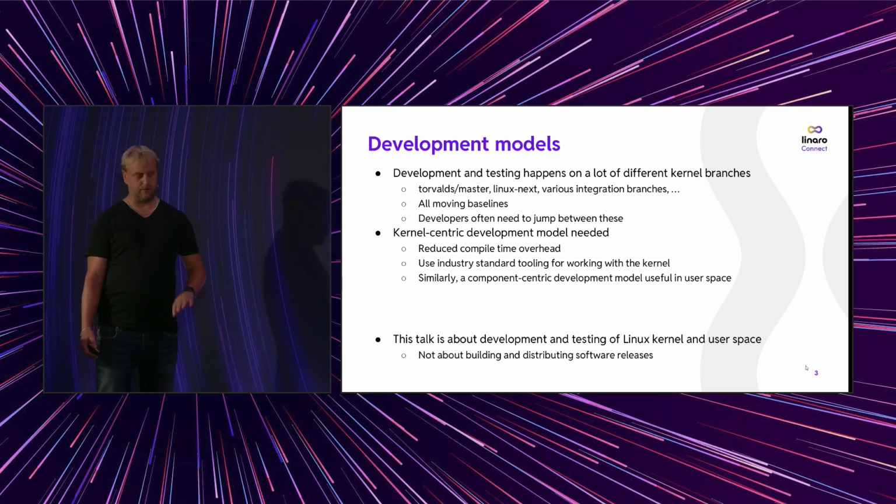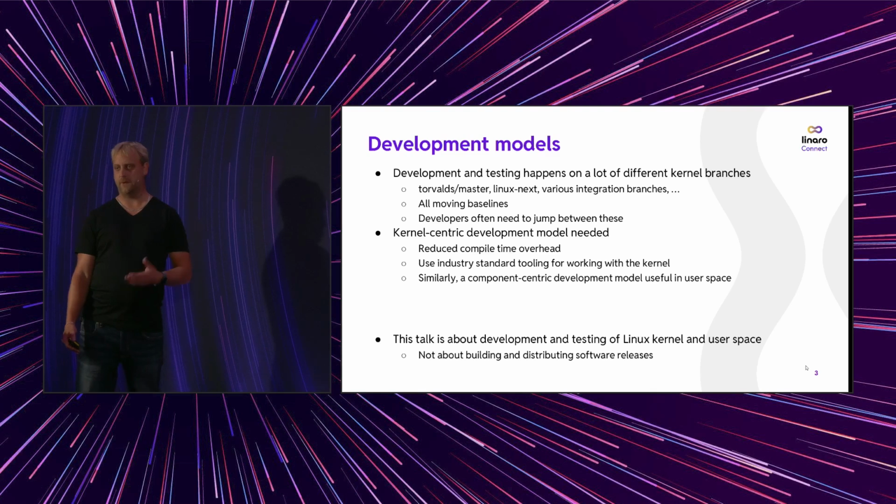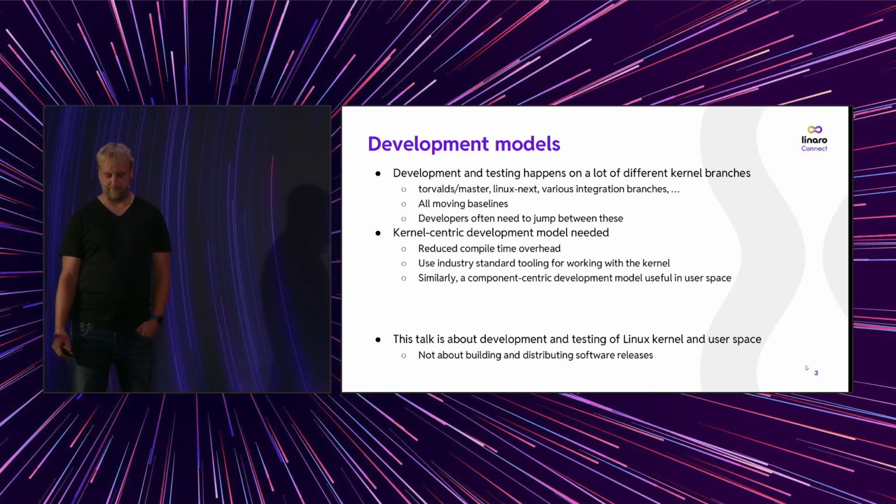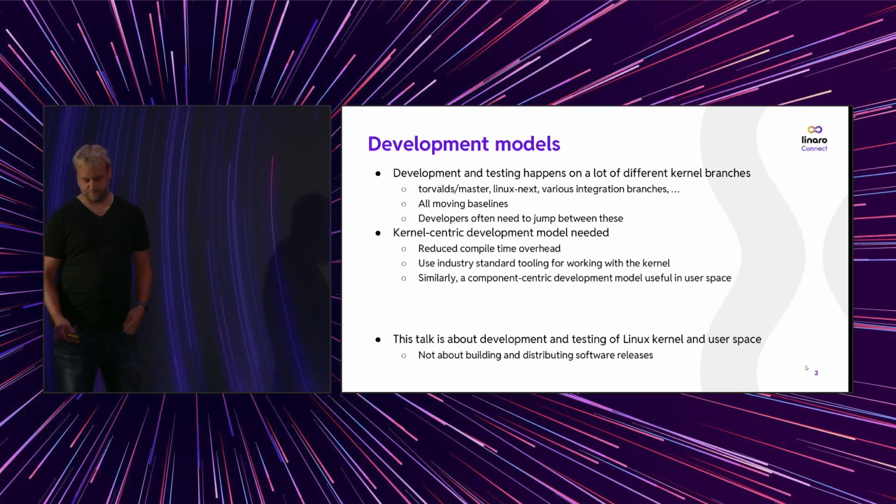And those same things go for if you work on some sort of component in userspace or somewhere else in the platform, that you want a development model that is centric around your component and cuts out all other parts. And this is different from how you would, for example, develop a software platform that you intend to release in whole for someone else to consume. Here we're talking about how you efficiently develop your component.